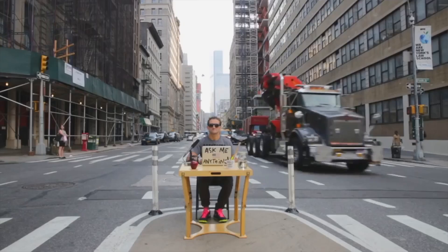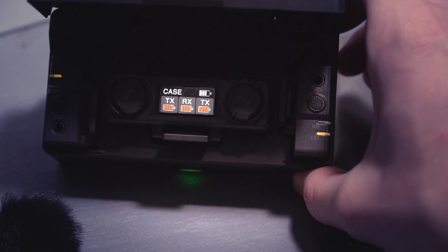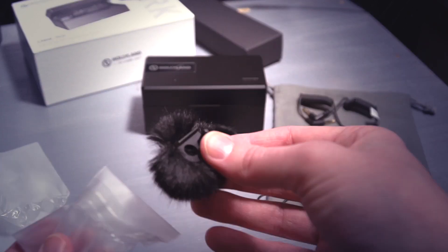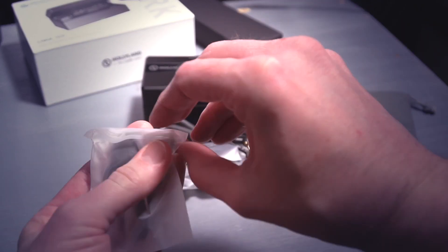That's the only issue I've found so far. I'm going to dig into the system more over the next couple of weeks and report back with anything else I come across. Let me know if you've got any questions. Thanks again to Hollyland for sending this one over — it's a really neat, compact little system. It's hard to imagine they've packed so much into such a small unit and made it rechargeable. For the price, really interesting to see where they're going with this. We'll take it outside once the snow clears and give it distance and range tests with both units. I'll see you again soon.